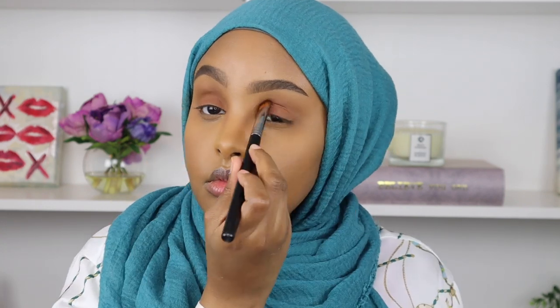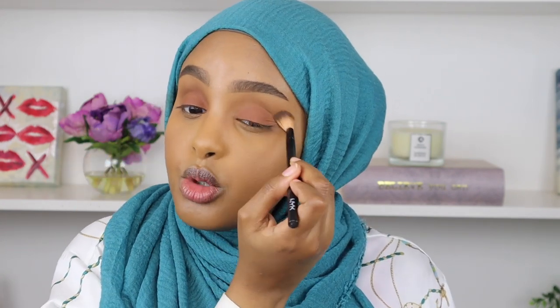I want a little bit of color on my lid but for it to be simple and natural, so I'm going in with my Jackie Aina palette — just one shade called Ginger. It's a very chill brown shade but so beautiful. I pack it in and then go back in with the same brush I used for bronzer just to blend everything together so there are no harsh lines. It adds such a nice beautiful warmth to the eyes without doing too much.